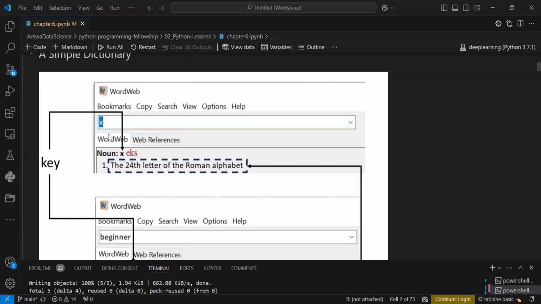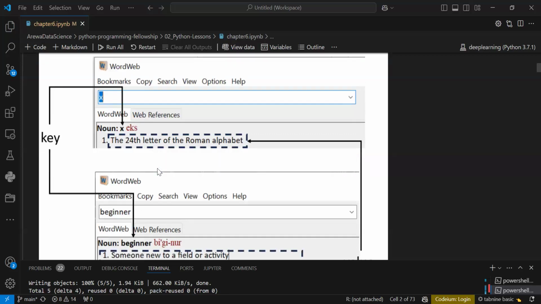That is the base word. For example, here we are searching for X. So X is the key, while the answer we get, the definition, is the value. So we have the key and we have the value. This is what a dictionary gives us when we look up a particular word.